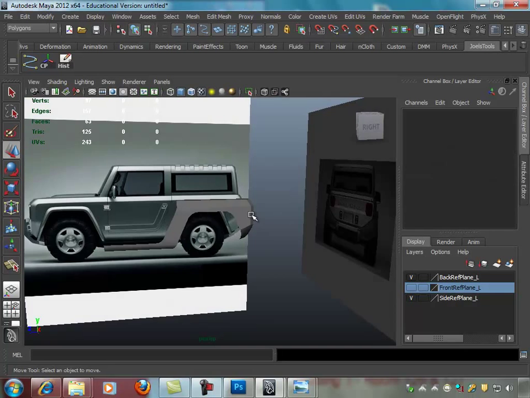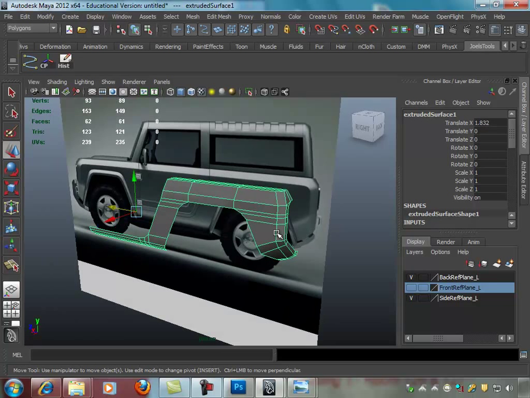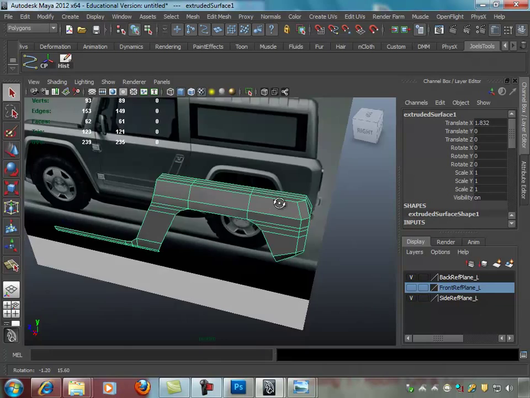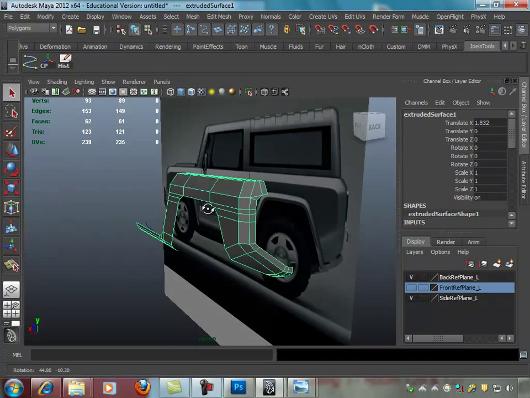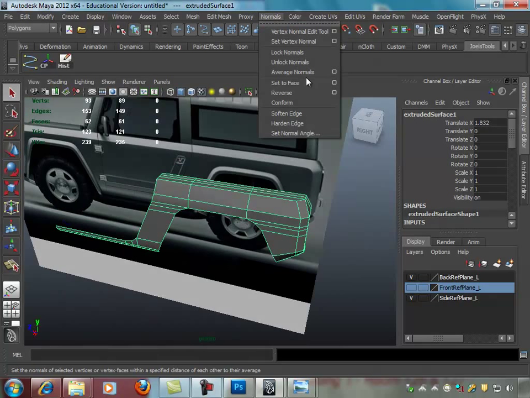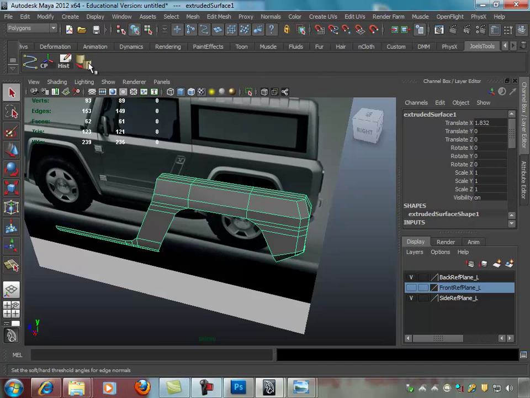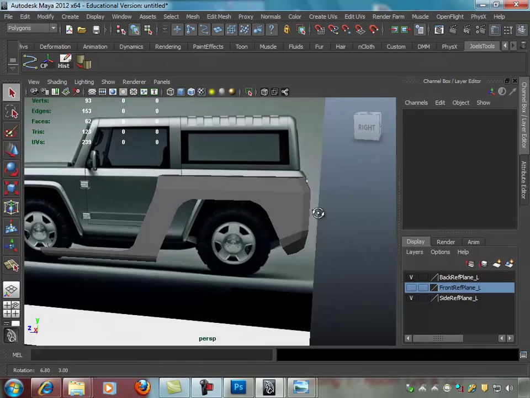Now, when I'm modeling with polygons like this, as you start pulling points and stuff, your normals can kind of get a little hacked up. And some of your faces can be shaded and some aren't. And it's just kind of annoying at times. So what I often like to do is go into normals and harden edge, and basically that makes all the edges hard so that you don't have any surface properties. Kind of helps you to see if things are going awry or not. So that's just a good one to do.